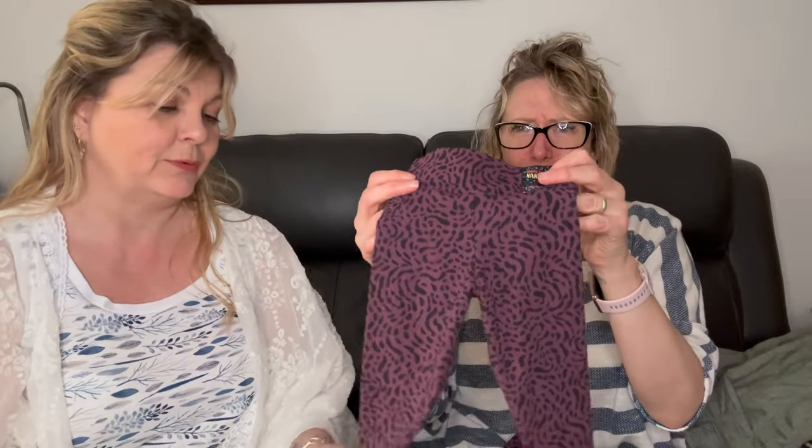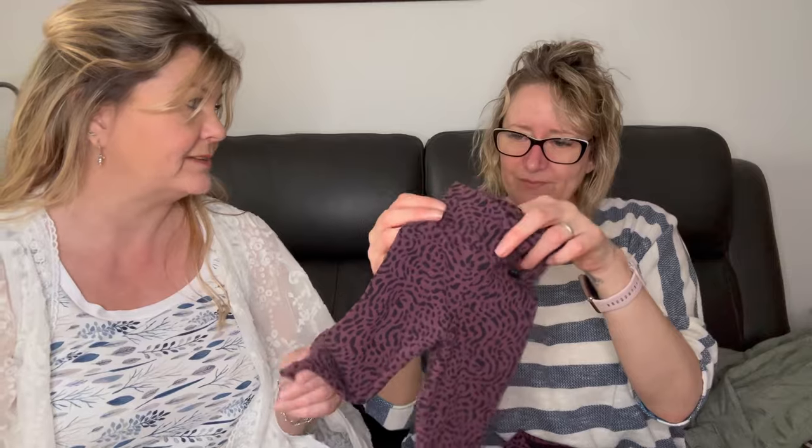And it's a free pattern. And I know it's only leggings, but the pattern, they're just adorable. And do you find they come together quick because they're little? It came together really quick. It wasn't as fiddly as I expected.